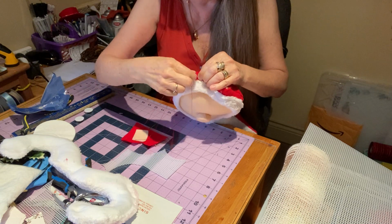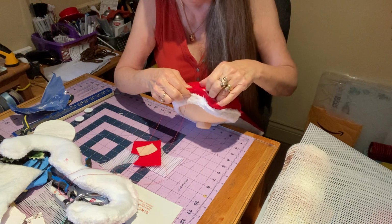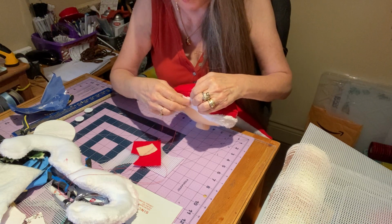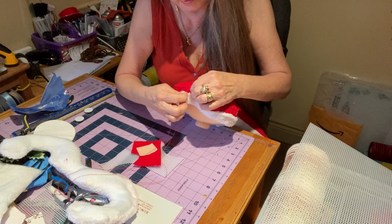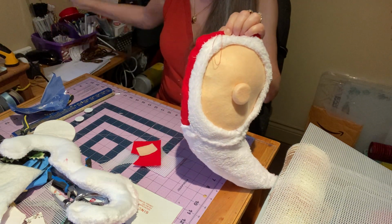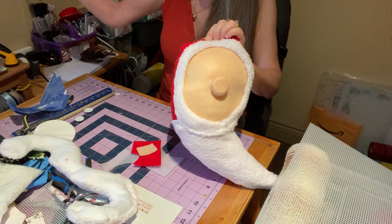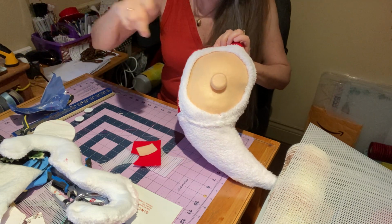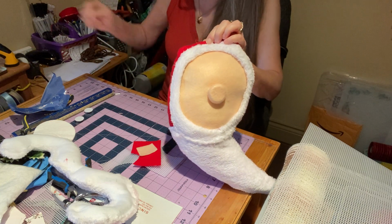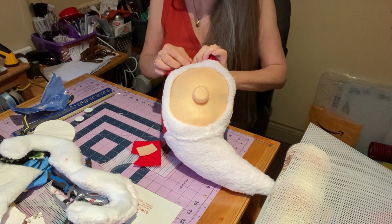I don't have much to do here, so I wanted to keep it simple for you guys. And same with the nose. That was very simple. I sewed them a couple of times and make it what you want. It doesn't have to be like this guy, but I thought it's pretty cute. When I first did them, it did look like a pig's nose and I didn't like that. So I knew somebody would comment on my pig's nose. Not necessarily you guys right here at home. Ah, you got a pig's nose. Yeah, it's all good, folks.